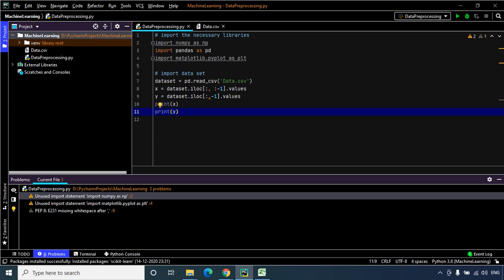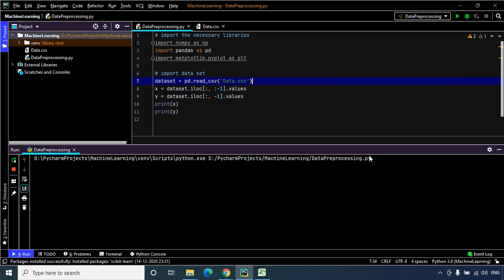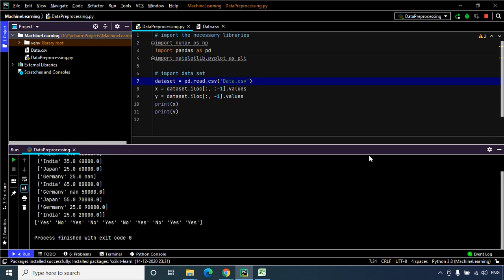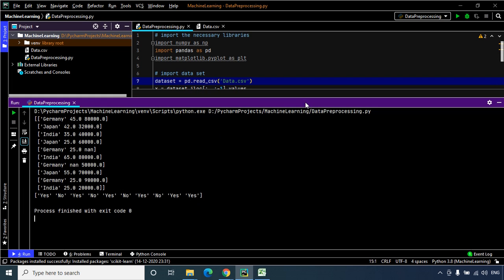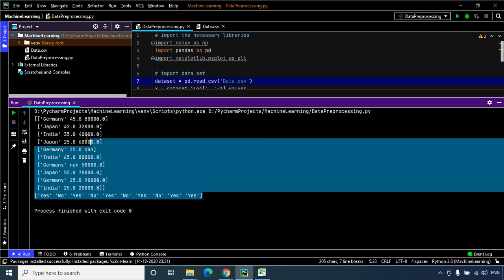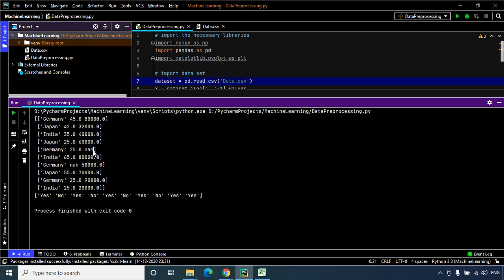Now we are good to go. And now let's check if we have successfully extracted the exact data that we need in the particular variables. So let's execute our code, right click, run data preprocessing. And there we go. As you can see, we have successfully extracted the exact data that we needed.